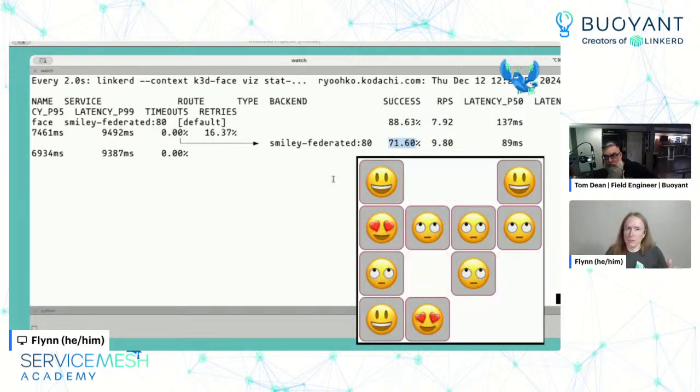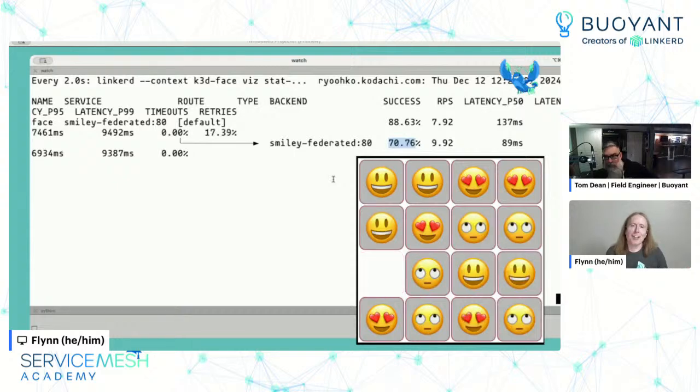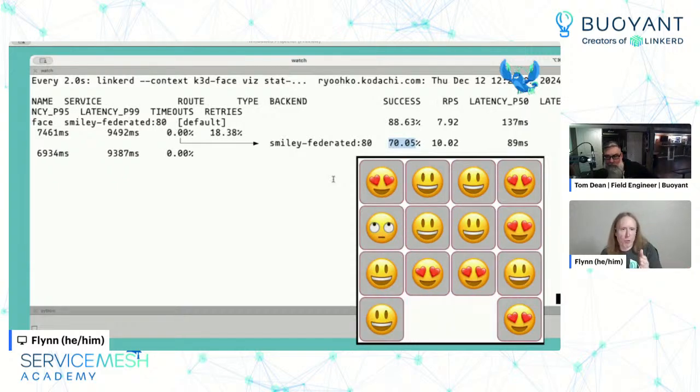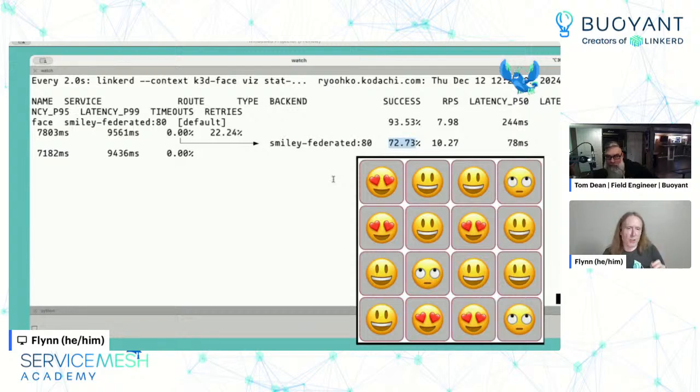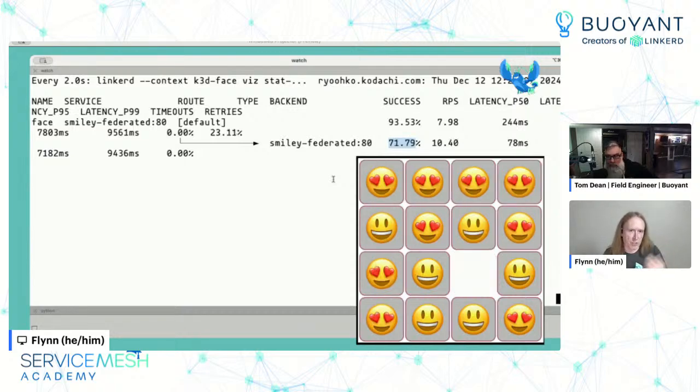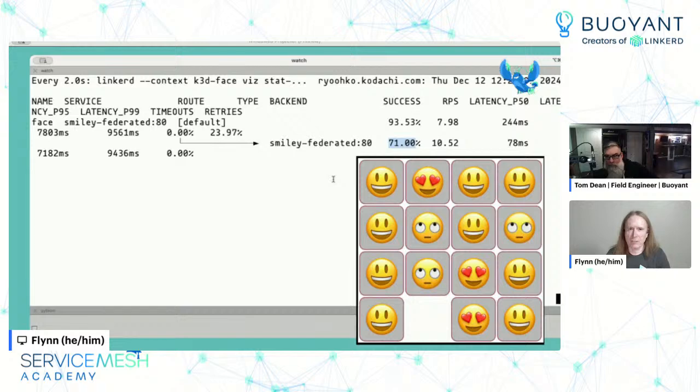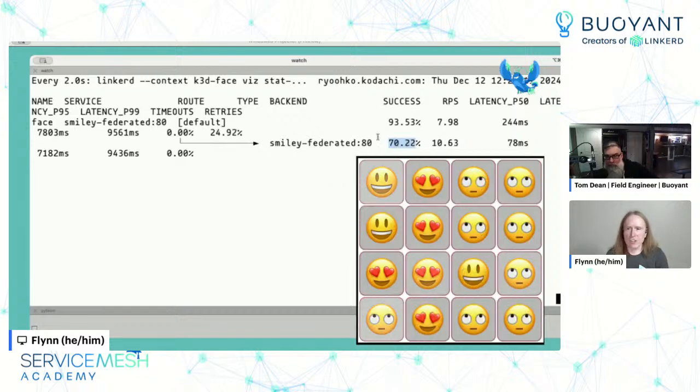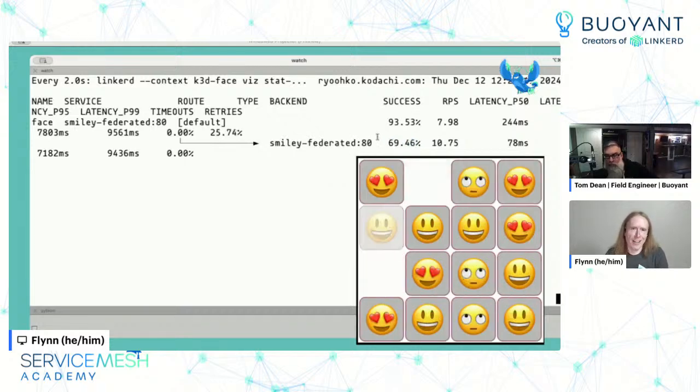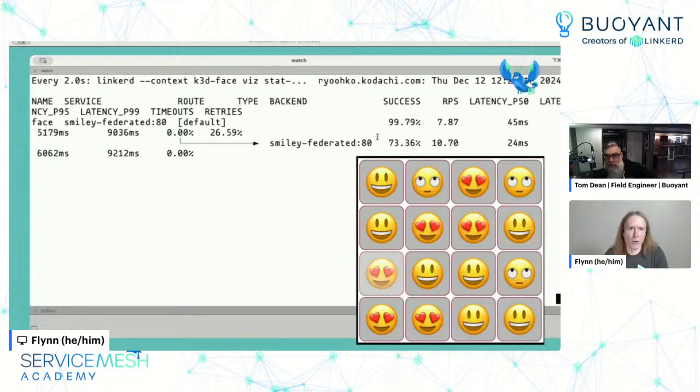And it is possible, not necessarily likely, but it's possible to ship a request that hits smiley1, smiley2, smiley3, and gets a failure on all 3 of them and then just gives up. So we never quite get to 100%. And you can see it's trending in the right direction. Again, I'm not going to actually wait long enough to see it go all the way to 100.